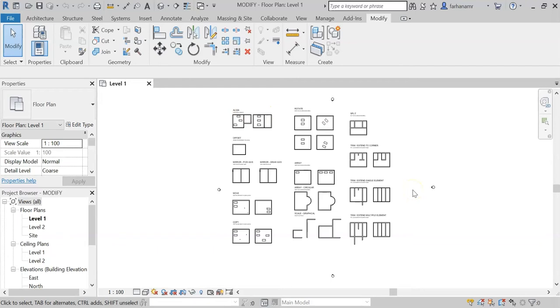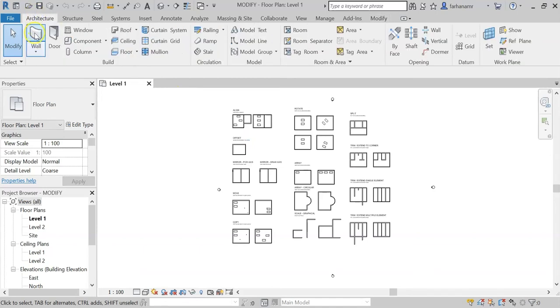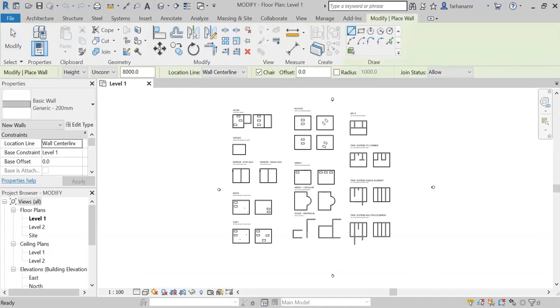Now, before we start, I have a few tips on how to learn Revit faster. Whenever we click a new tool, for example, wall, look here at the options bar. Check if you want to change any settings. Then move your eyes to the properties. Again, check if you want to change any settings. Make a practice of checking the project browser so that you know what view you are currently in. Then you can start to use the tools.